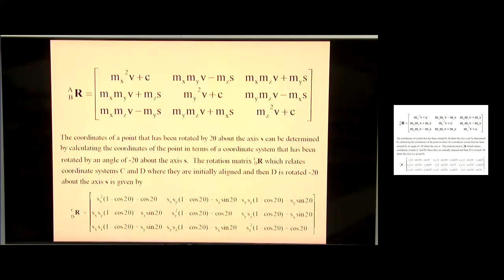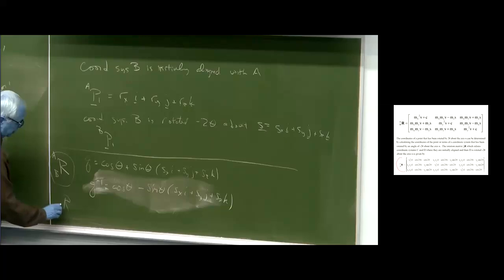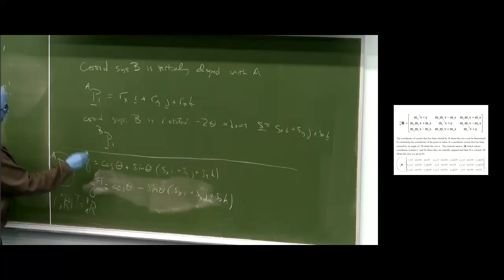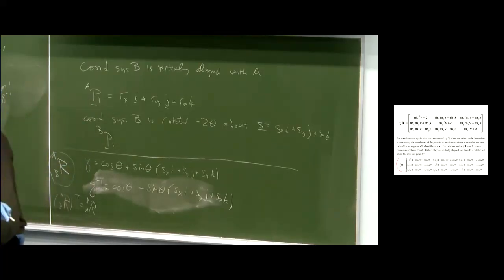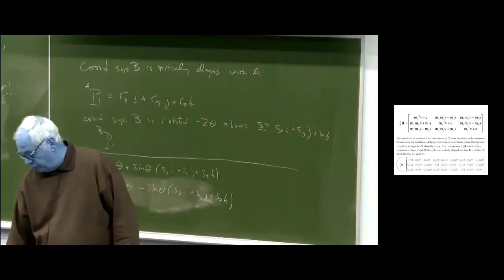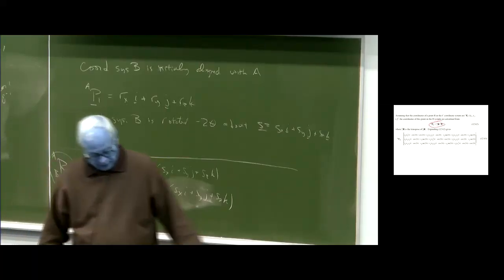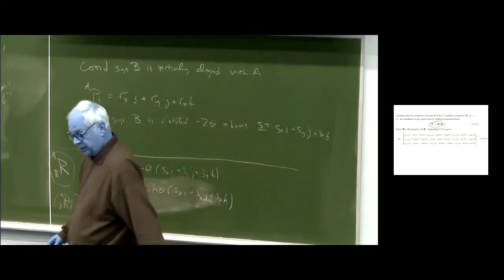If you do all that, I guess I called it D was aligned with C, and you get that matrix. Based on the stuff in our problem statement, we know how to get that. But the point is known in A, and I need to get it in B, so I need to transpose that. I need A to B because I'm trying to transfer from A to B. So we're going to take that result on the bottom of that PowerPoint slide and just transpose it and brute force the heck out of this. Here it's talking about how we had to get the inverse, or the transpose in this case.